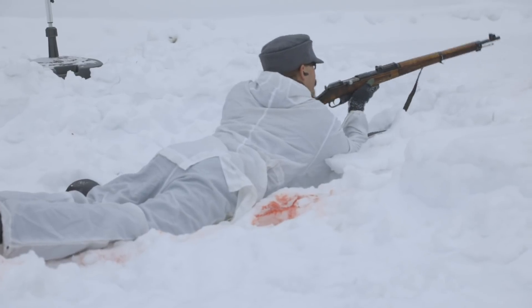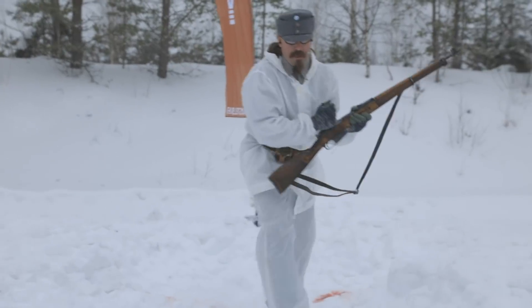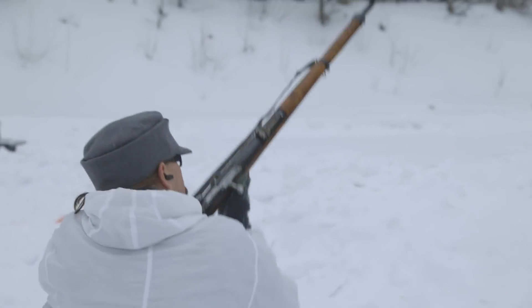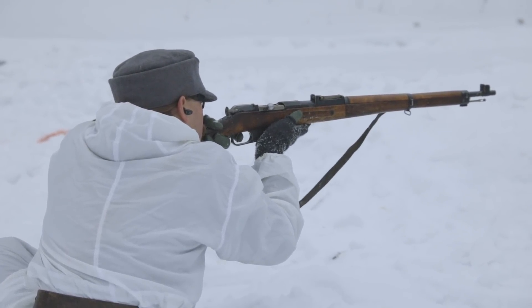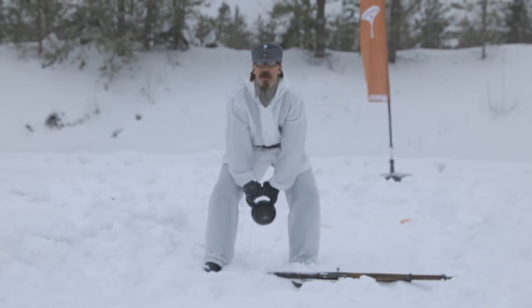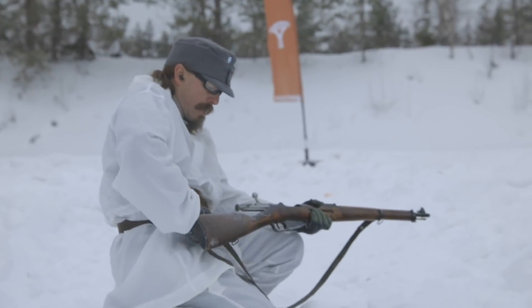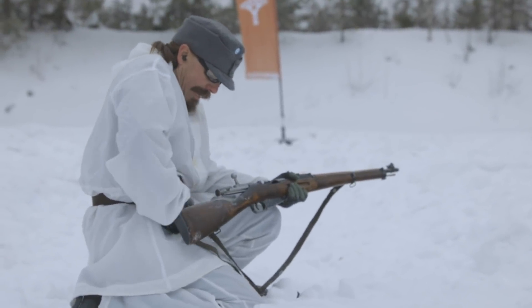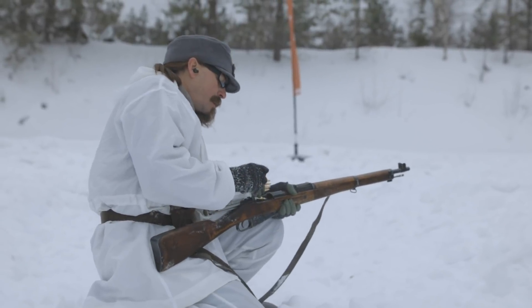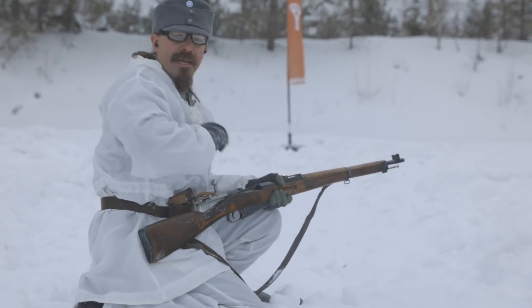For some of those intermediate positions, if I go prone I can't see up onto the target, so that's why I'm shooting from sort of a sitting or kneeling position. Reloading is going to be a critical component of my time because both my pouches — I'm running an original Russian Mosin Nagant stripper clip pouch — and the thing is just glacial to actually get clips out of, and then they're finicky. Frozen reload! Tricky, and my fingers are frozen. That was actually pretty darn good.